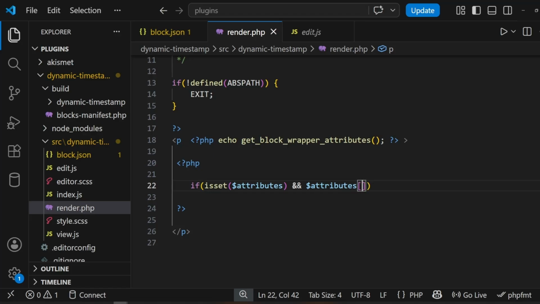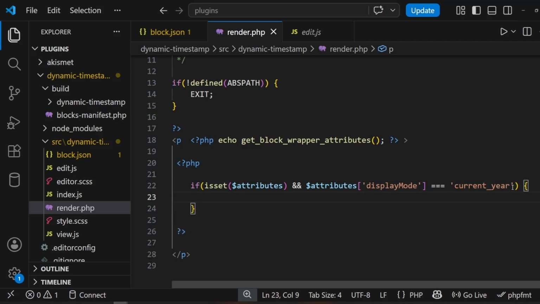We are going to access the display mode variable from that. Then we're going to check if this attribute is strictly equal to current year, because if you remember, it is our default value. So we're checking if this attribute is strictly equal to current year.